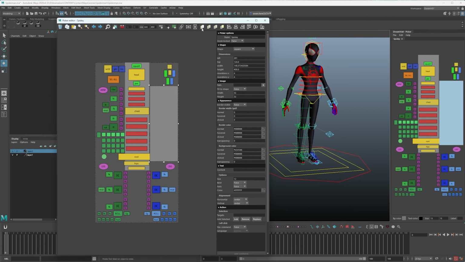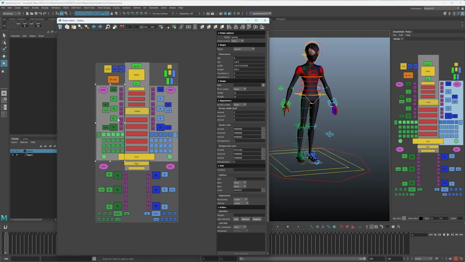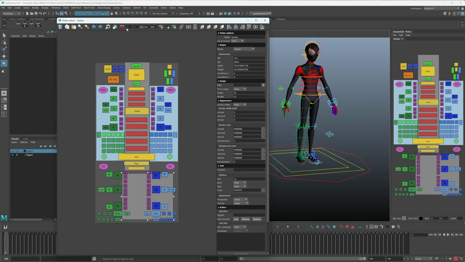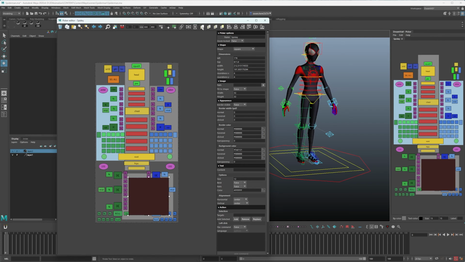You can just use this button here, which sends it to the back, which is handy to then always keep those backgrounds on the bottom. It's useful if you want to create multiple backgrounds on each other. For example, if you create a background here and then you want to create another background, copy and paste, which is just a bit smaller, but inside, say for example, you're illustrating a mouth in this picker, then it's quite nice to just send them both to the back. And then you get a background within a background, which is pretty cool.